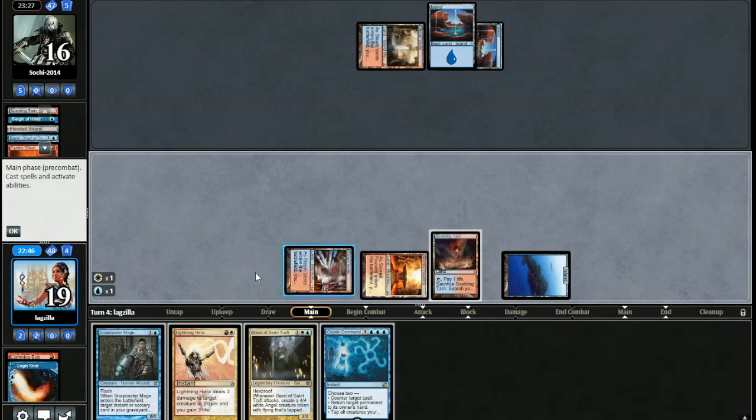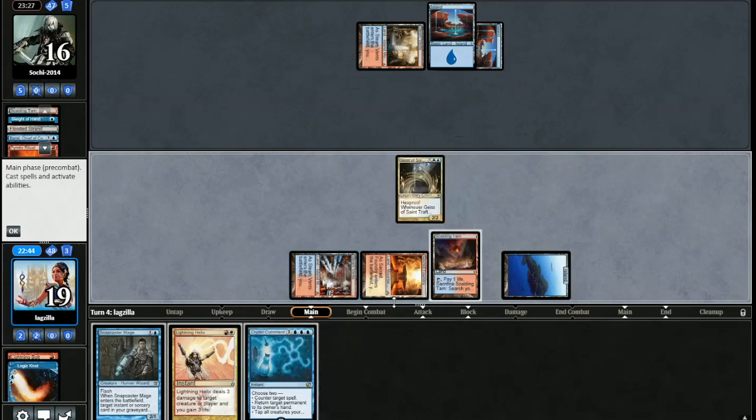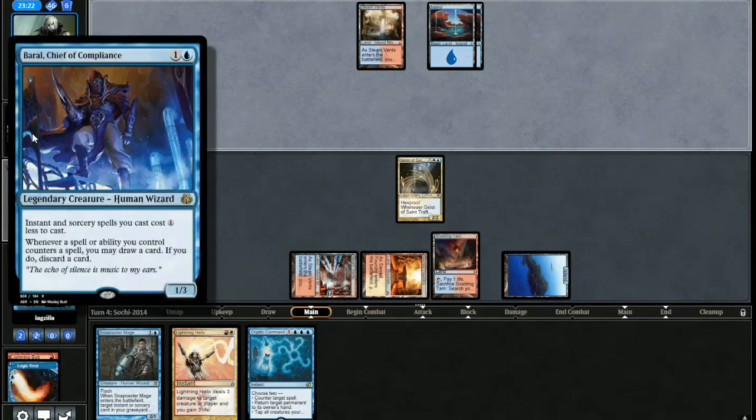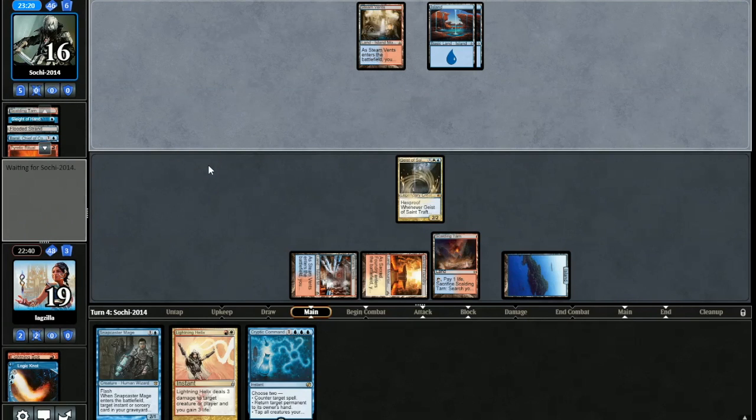Regardless, hopefully this Scalding Tarn is enough to hold our opponent back from playing a Lord and going off. I keep saying Lord, but you know, like an Electromancer or Baral. Because here we're representing Path, we're representing Bolt.